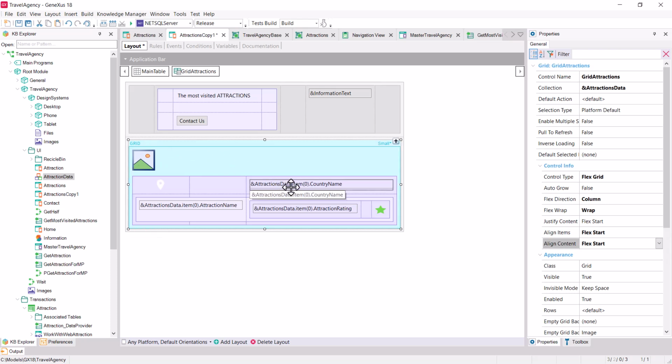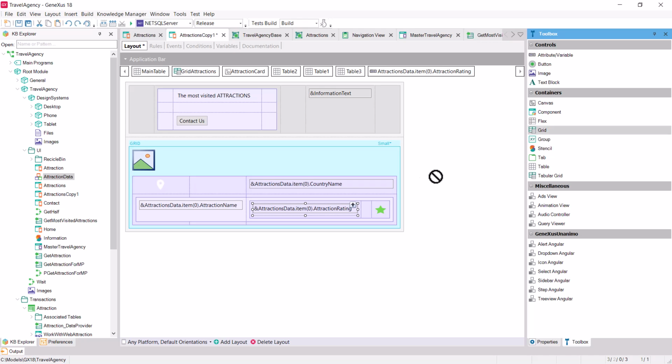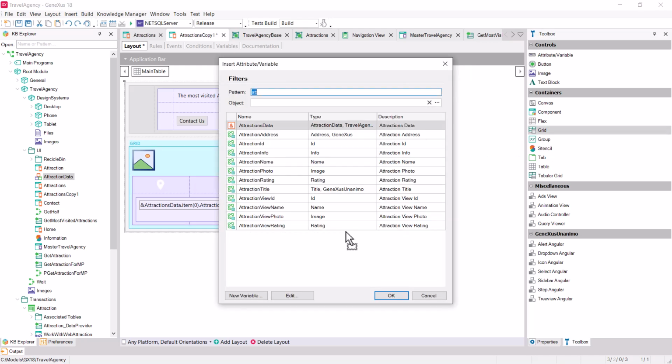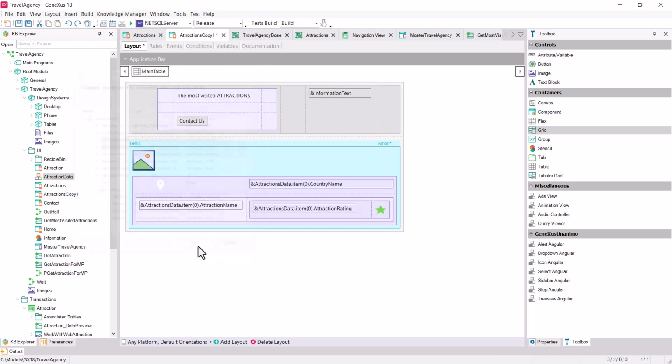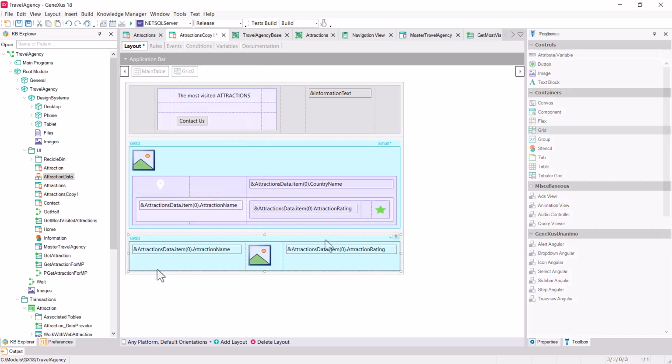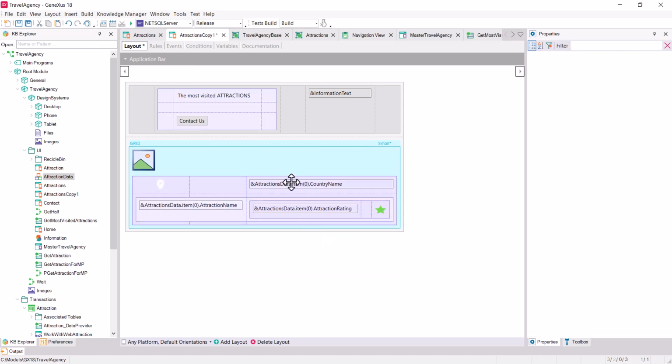Since I didn't show you, you may be wondering how I inserted all these fields for each item in the collection. Actually, it was very simple. When I went to create the grid, I'll do it with another one, and I chose the variable collection SDT, it automatically asks which of the elements I want to insert in the layout. See what happens if I choose these, for example. There we see that it's the same as the grid above. I'm going to delete this one.